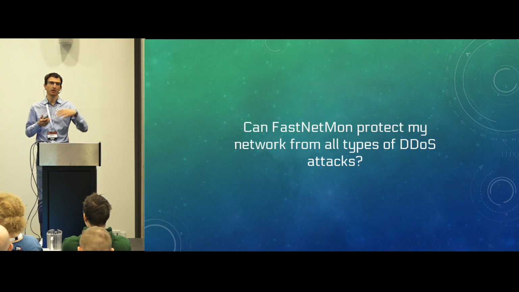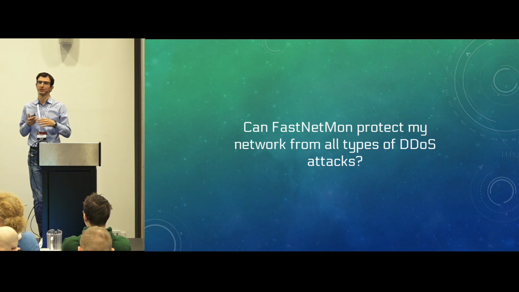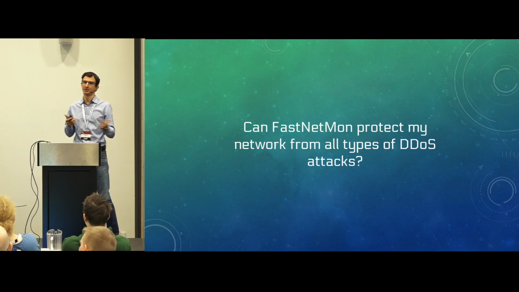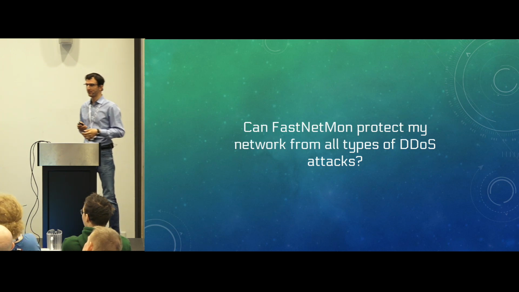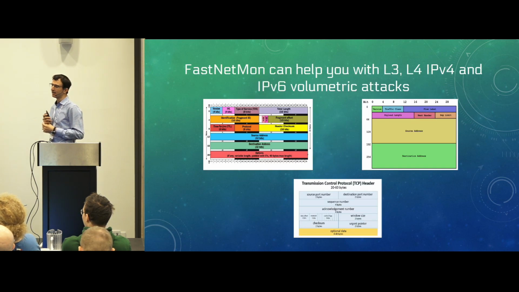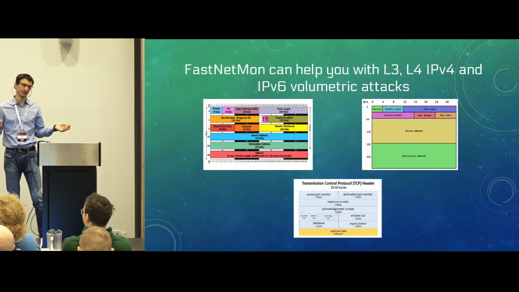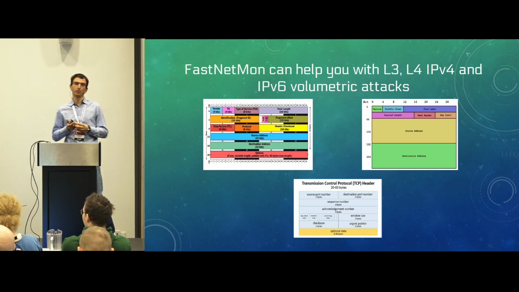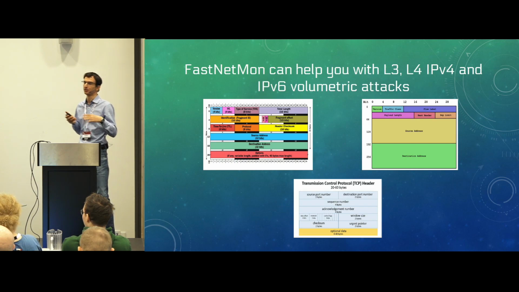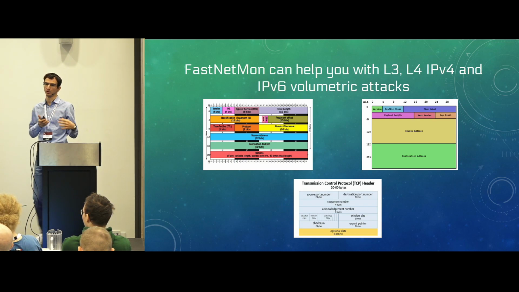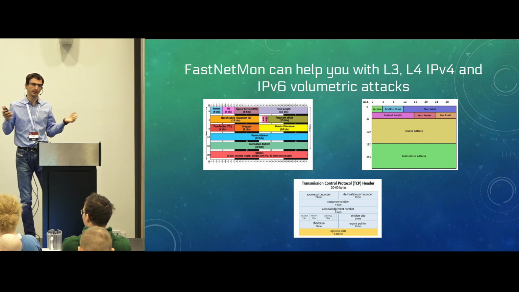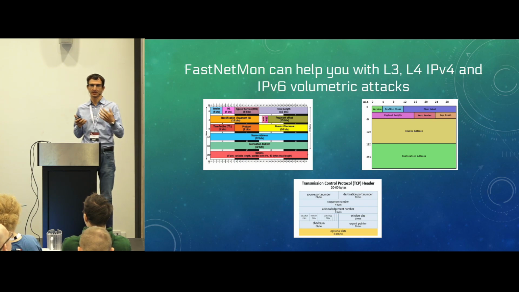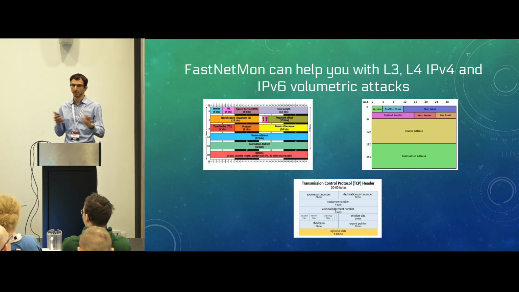In general, to understand the complex classification of DDoS attacks, you need to keep at least 500 different random names in mind, which don't explain anything. But there is one thing which is slightly outdated, and some people think it's completely outdated, which is the OSI model. From this perspective, FastNetMon works only with volumetric attacks on layers 3 and 4. Apparently, that's most of the protocols you deal with on a daily basis. And again, as I mentioned, for websites it's more about layer 7, which is completely out of scope.